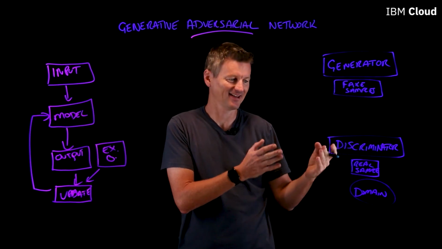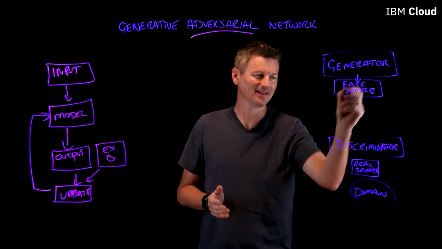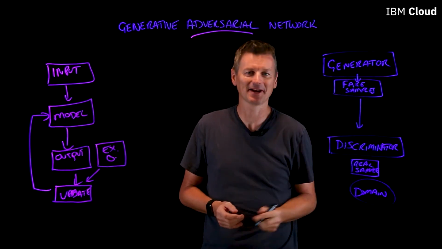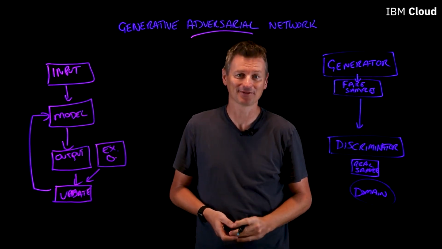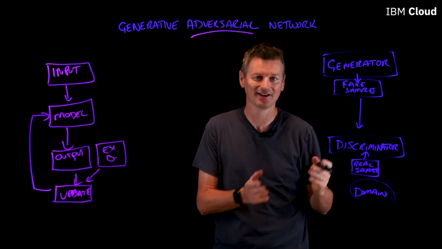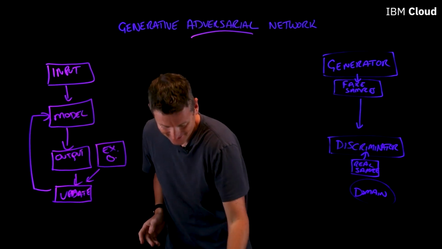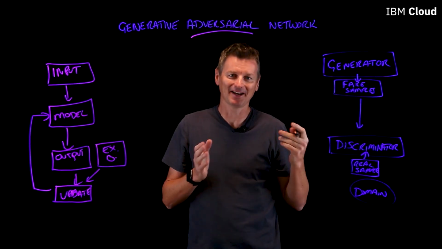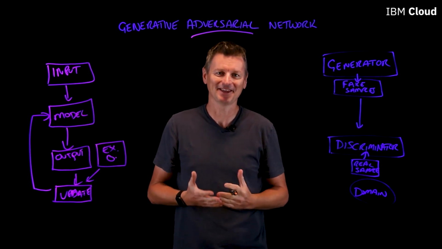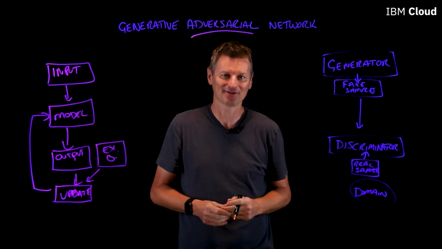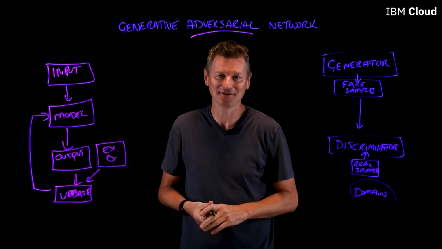And therein lies the adversarial nature of this. We have a generator creating fake samples and sending them to a discriminator. The discriminator is taking a look at a given sample and figuring out, is this a fake sample from the generator, or is this a real sample from the domain set? Now, this sort of scenario is often applied in image generation. There are images all over the internet of generators that have been used to create fake 3D models, fake faces, fake cats, and so forth.